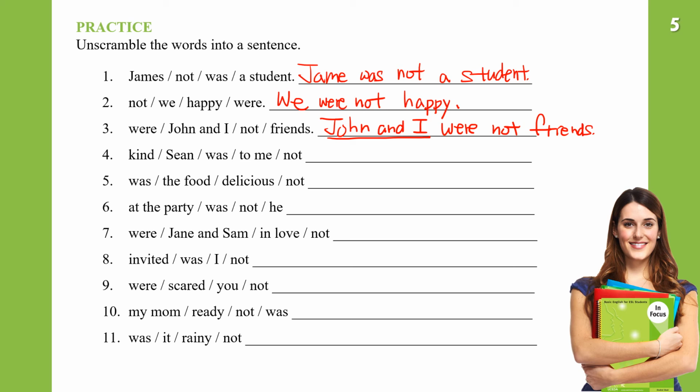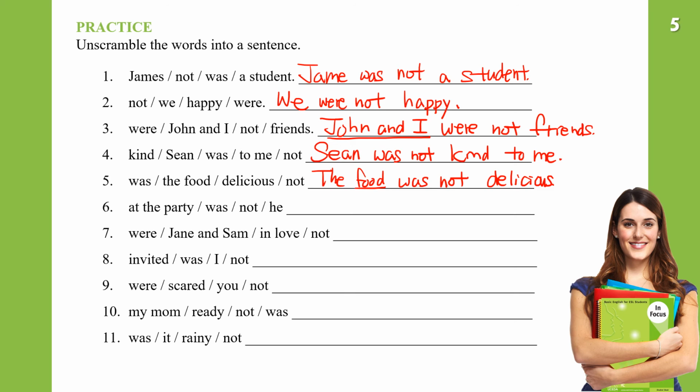Okay, what is the subject? Yes, very good. This is S-E-A-N. It sounds Sean. Sean is a man, and he, singular, so was not. And then complement, was not kind to me. Sean was not kind to me. Okay, what is the subject here? Okay, the food. Some people would say foods, but this is food. The food, the verb is was and not. Was not delicious. Very good. D-E-L-I-C-I-O-U-S. The food was not delicious.